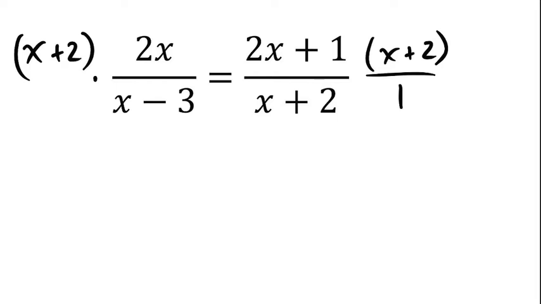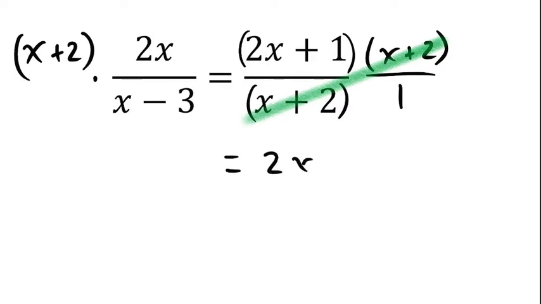Now when I do that, I've got to be real careful here. There's a common factor of x plus 2 in both the numerator and denominator over on the right hand side. And when I combine those, these make a giant 1. That quantity x plus 2 divided by x plus 2 is 1. And that leaves my right hand side rather quite nice. It just becomes 2x plus 1.